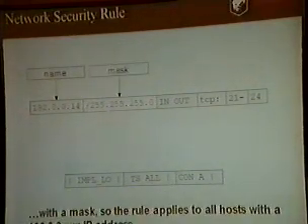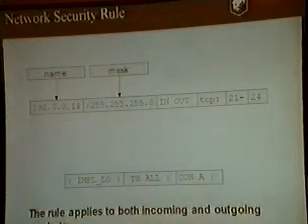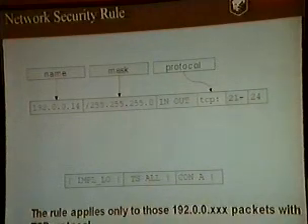The next thing is a net mask. In this case, it's 255.255.255.0. So we're actually looking at a subnet here. The 192.0.0.14 could just as easily have been 192.0.0. This set of rules is going to apply to a whole network. The next thing we're saying is that this rule will apply to all incoming traffic and all outgoing traffic, so this is a bidirectional rule. And we're going to apply this to TCP connections, not to UDP or some of the other protocols.